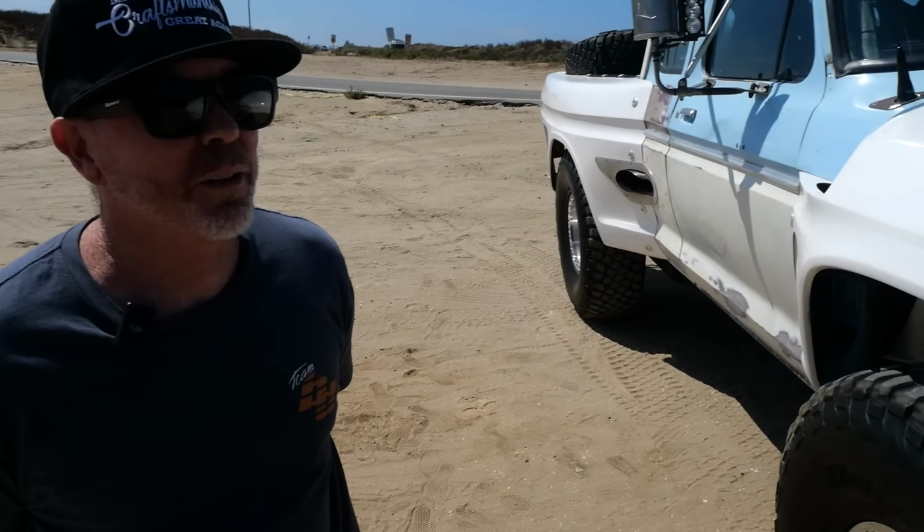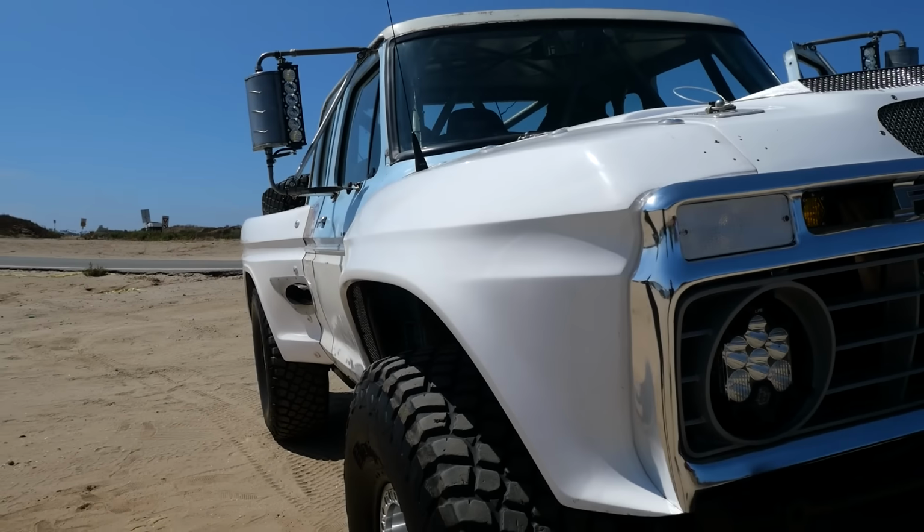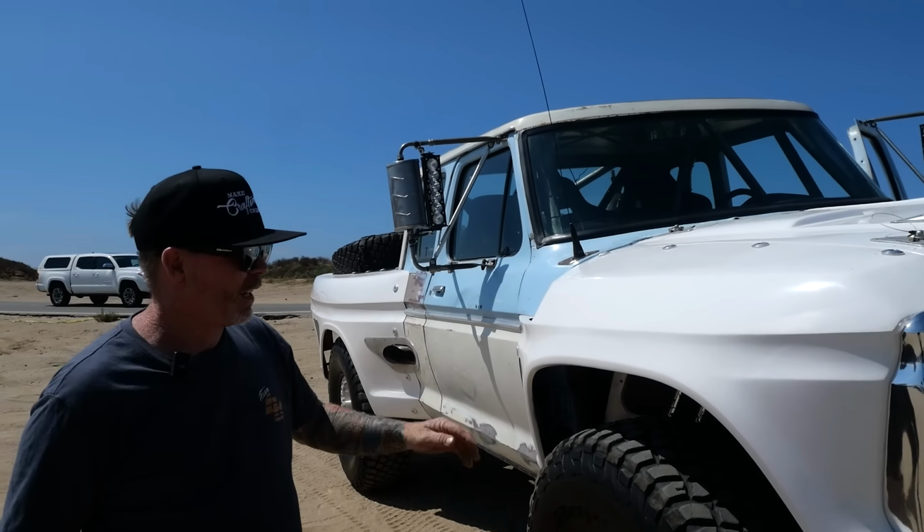There were many conversations like, dude, we gotta fix the fenders, because Eric's a hot rod guy. You want to look back at your truck and come up to your truck and be excited by the way it looks, and that was a key factor. It just didn't look right.